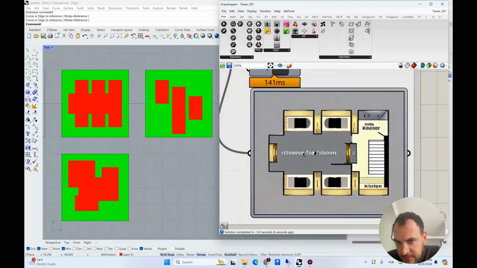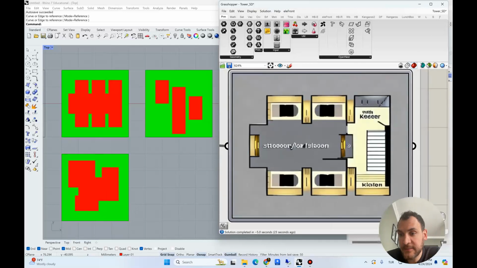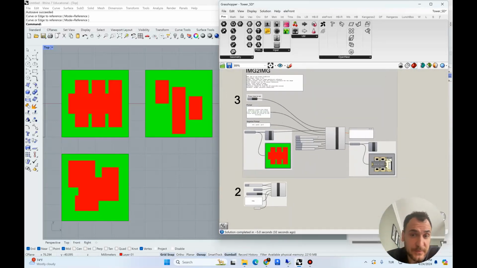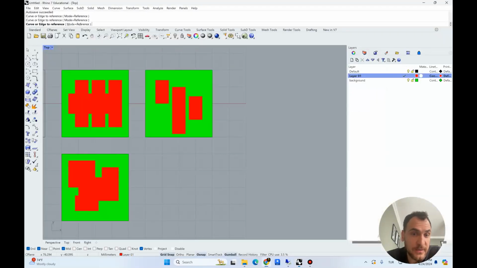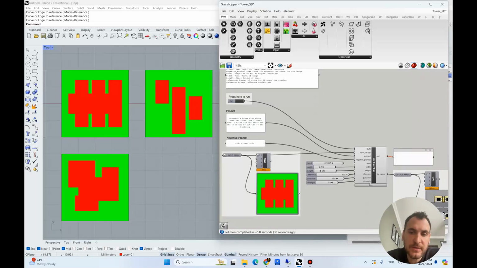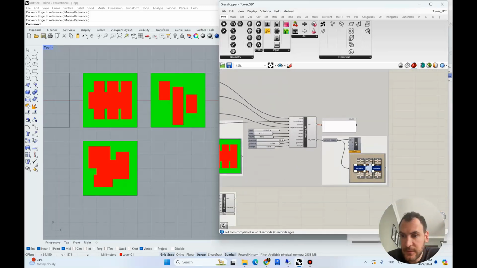It's pretty interesting, no? So you get kind of this boundary with the walls, and these could be interpreted like bedrooms even. So it's recognizing some features of the input, and it's trying to distribute some architectural elements in the remaining space. And this seems like it's trying to write like a keeper or a kitchen, showroom. So the input is basically you can now control this type of plan generation or any type of stylistic generation with a custom input. So these could be used.